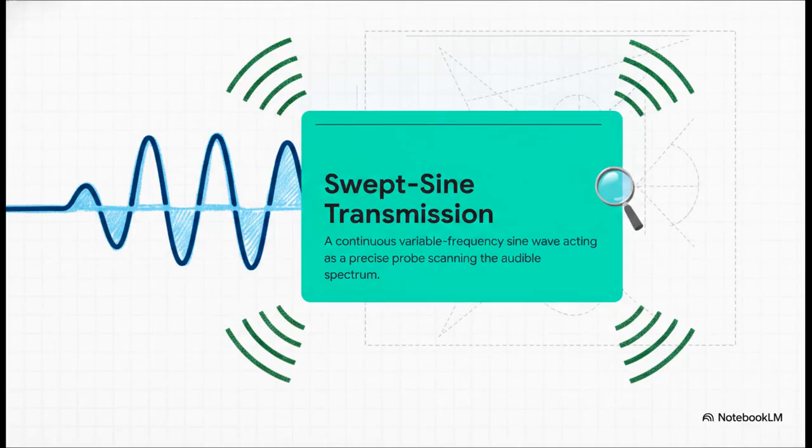So the crucial point to understand here is that a swept sine wave isn't just a static, boring single tone. You really want to think of it as a dynamic, probing radar. A loudspeaker system systematically and continuously sweeps through frequencies, moving from the deep, rumbling lows all the way up to the sparkling highs. And by doing this over a duration of time, rather than just one instantaneous burst, we inject a massive amount of acoustic energy into the room. This cuts right through any ambient background noise and allows us to map the room's geometry with unbelievable precision.